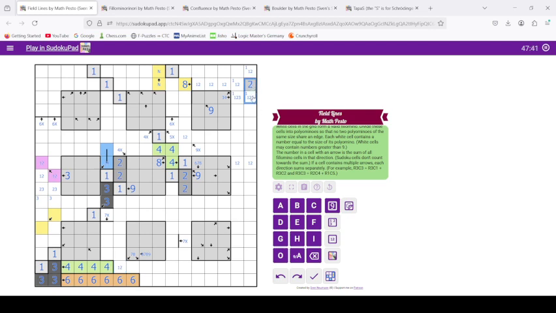Can this go here? If these are both 1s, this would be a 2. This would have to be at least a 3. 1, 2, 3. And 2 and 3 is equal to 5. So it cannot. Oh, also, this obviously can't be 2 1s. Because this is at least a 3. That's a 3, 1 and 2. This is not a 2. Which means this is a 1.